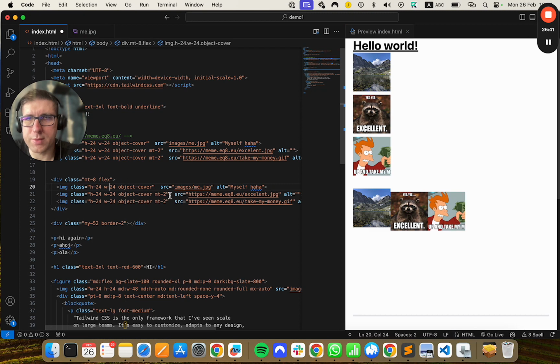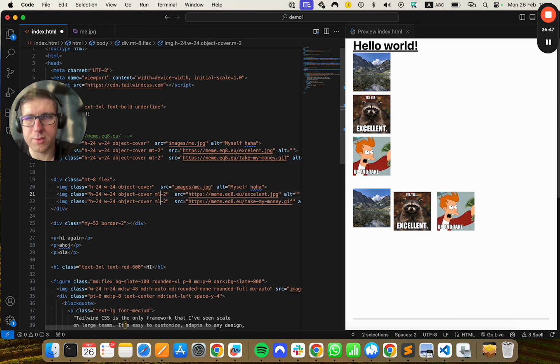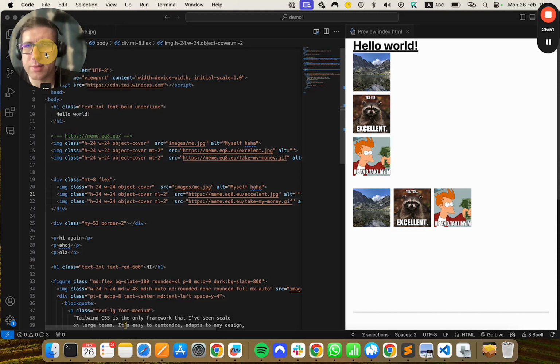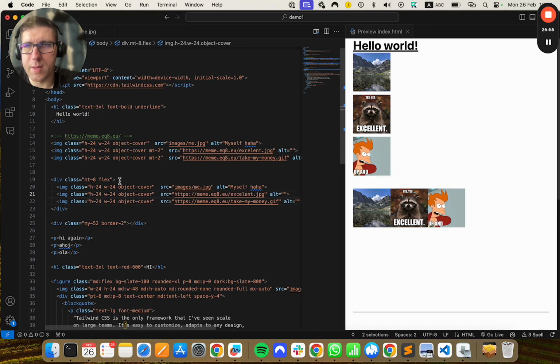Now because they are together, maybe we want a gap between them. I have margin left actually, but there's a better way to do this. You can do gap 2, and there's a gap automatically.